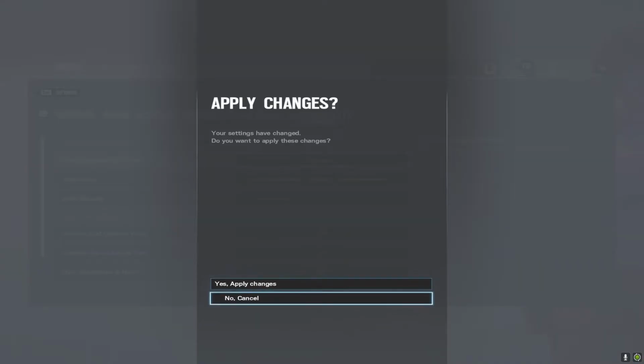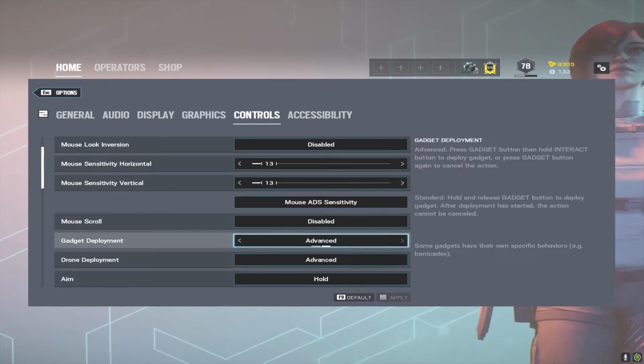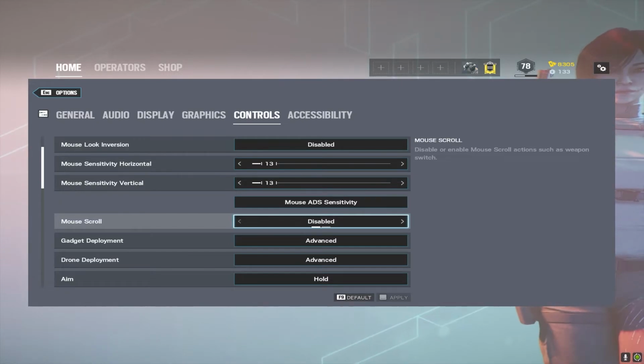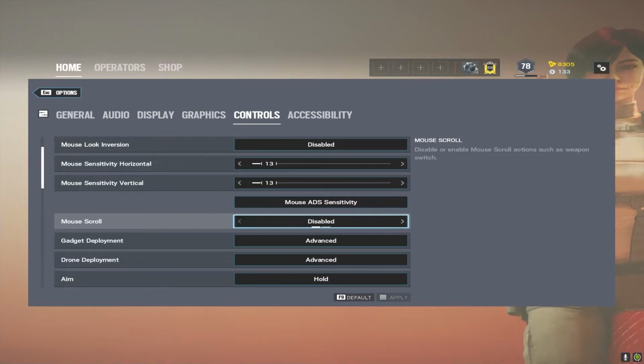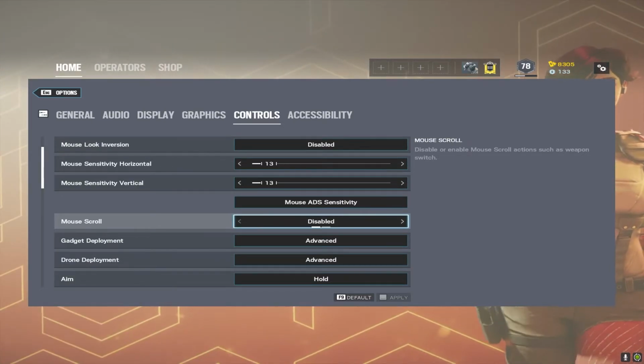But the last thing we have, actually I'll come down here. I'll mention this just quickly. Mouse scroll. Now, if you always have a problem where, while you're shooting or reloading, you switch weapons by accident, definitely turn mouse scroll off, because this can be the cause for most of it. This is like a weapon switch button, unless you run it for something else.